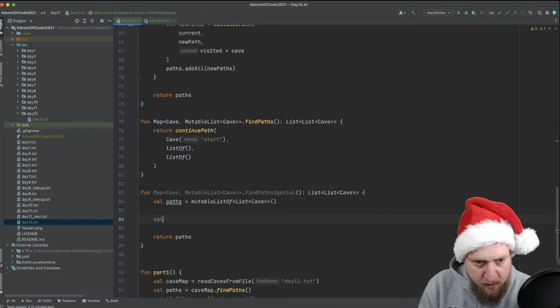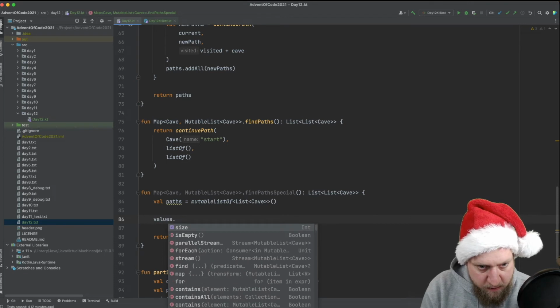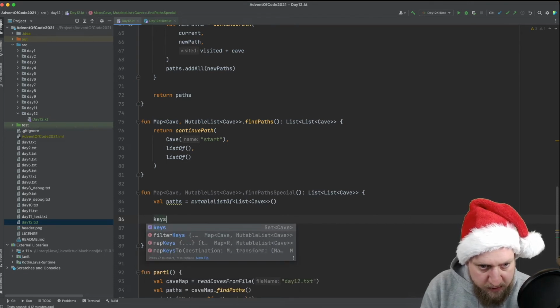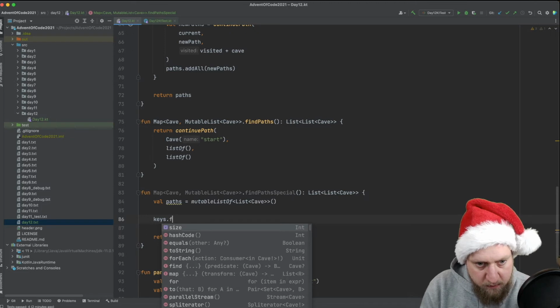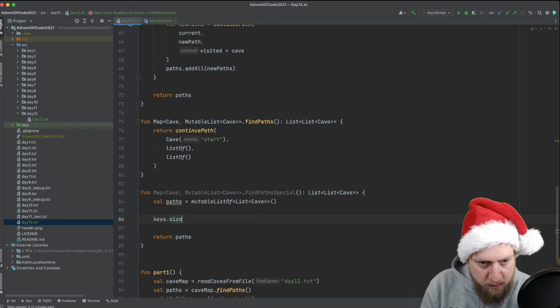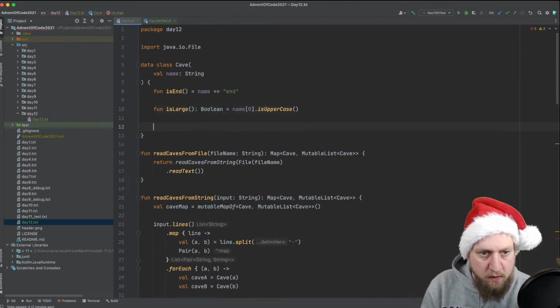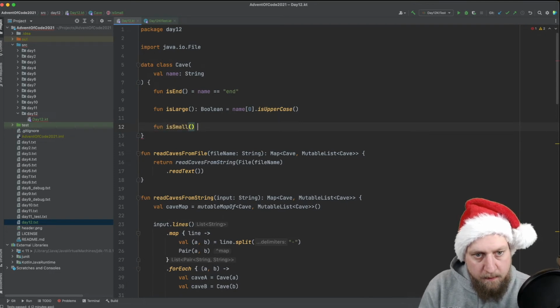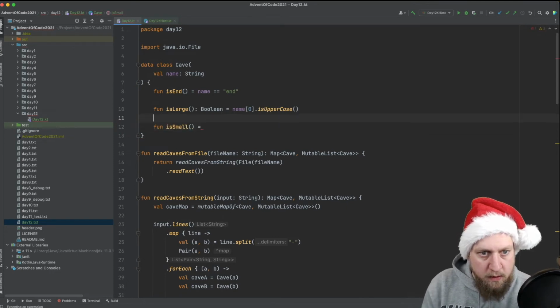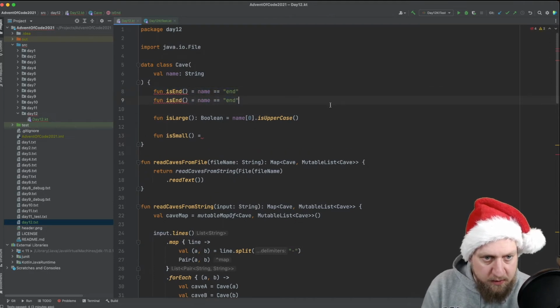So for every key, because the keys are all caves, we filter them by this small one is small. And let's also create a start, because I think we need this now.